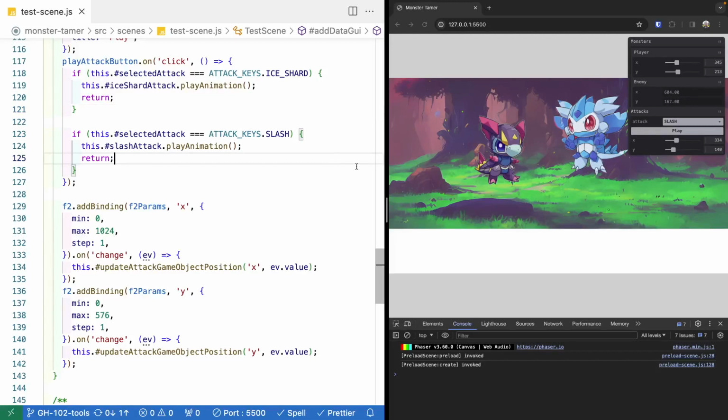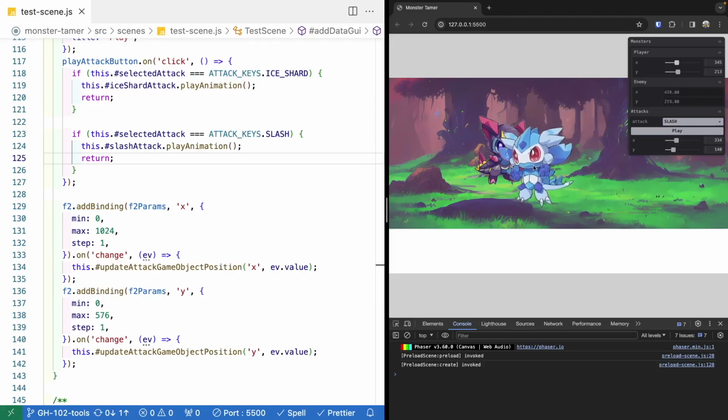Alright, so now that we've created our basic GUI with Tweakpane, the next thing we're going to do is review our draggable code that we added when we first created our test scene here. And so currently our scene is set up to have our enemy game object be draggable. What this will do is move our game object in our scene based on our mouse events. And when this game object is updated, it's also binding to our data in Tweakpane.